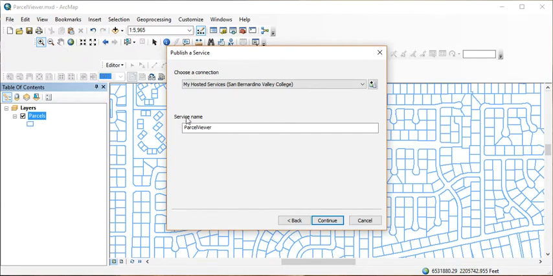Now here, for the service name, I typically like to keep the MSD name the same as the service name, but because we are all going to use the same Valley College account, I usually put in an underscore and your initials, so at least it distinguishes the service. The service here is going to replace the MSD.